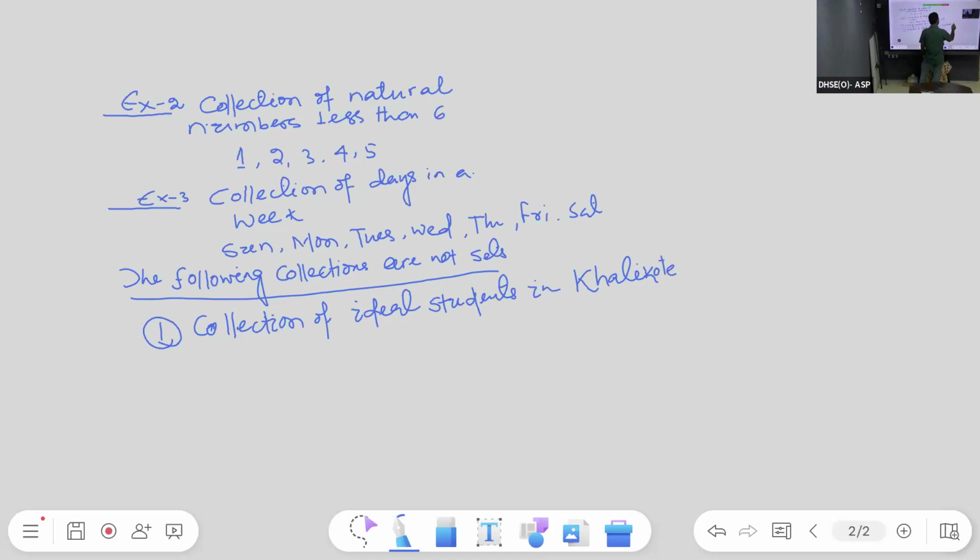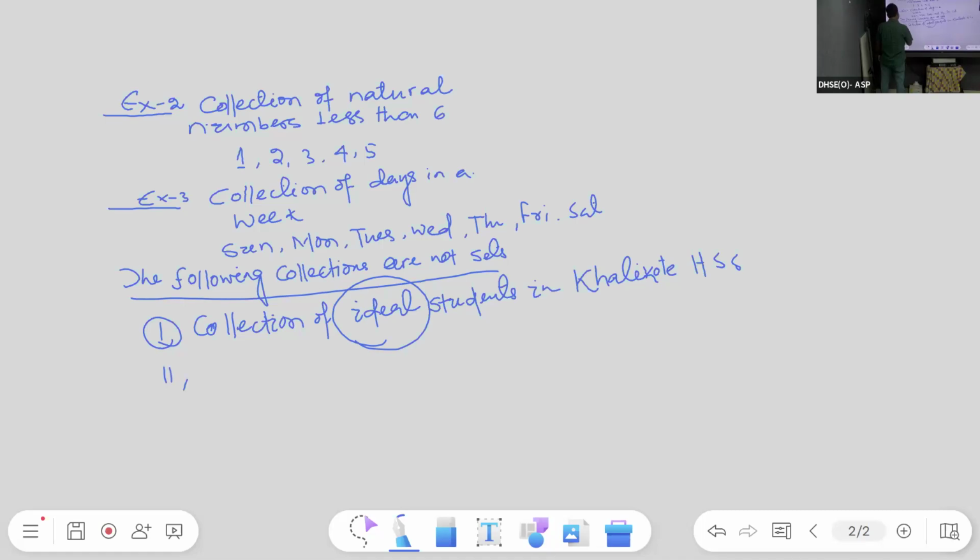Why is the collection of ideal students in Calicut HS not a set? Because idealism of a student can be measured from different angles. So the elements of this collection vary from person to person, hence it is not a set.